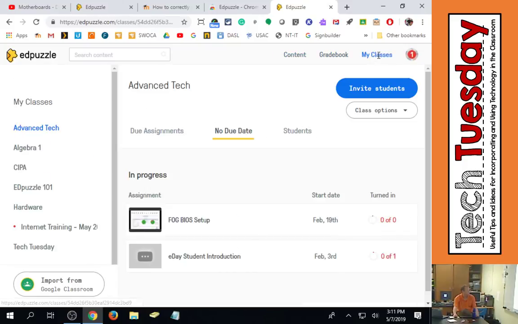So there's a different code for each module. That's why I get the different codes for my modules. Oh, for each assignment you mean? Or are you saying modules? No, I have a different code for each module, and then that one code shows different videos. You've made a different class for each one, for each section, which is fine. But that's the code for advanced tech, for all of advanced tech. Unless you've learned something I don't know how to do, and maybe you have.